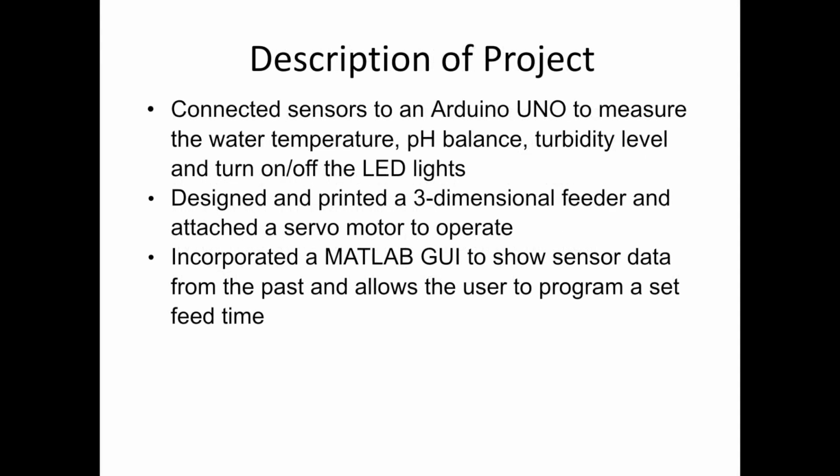Our system is based on an Arduino Uno and measures temperature, pH, and turbidity of a 10-gallon fish tank, while also being able to control the LED lights and filter according to current and historical conditions. A 3D printed auger-based feeder run by a servo motor was also mounted to the system and was programmable for number of feeding times per day. A graphical user interface was created for the system to allow the user to view and interact with the system.